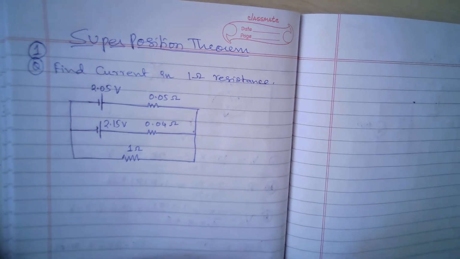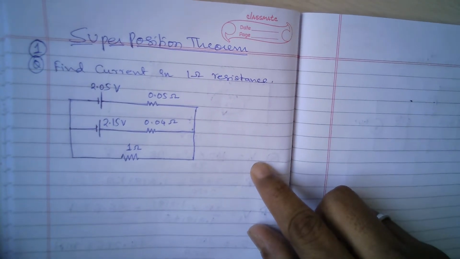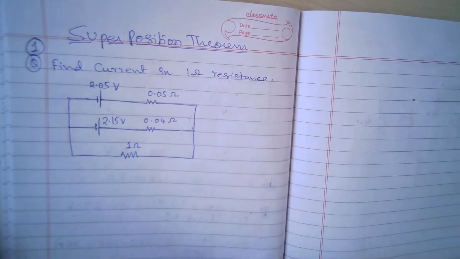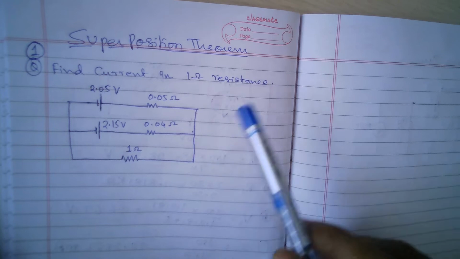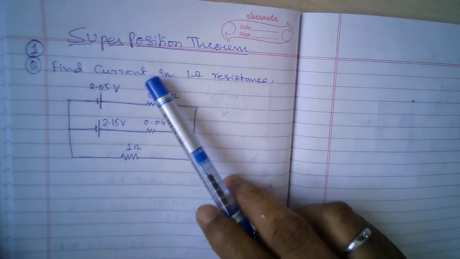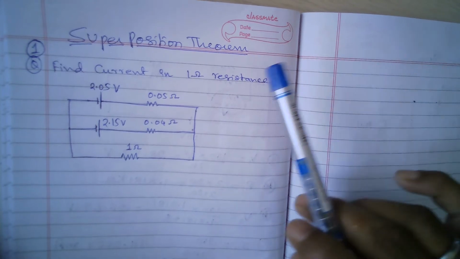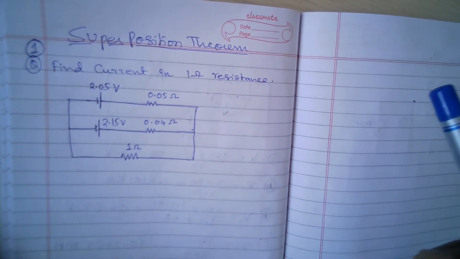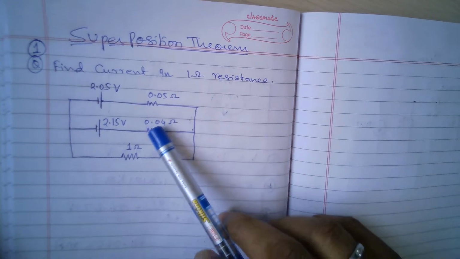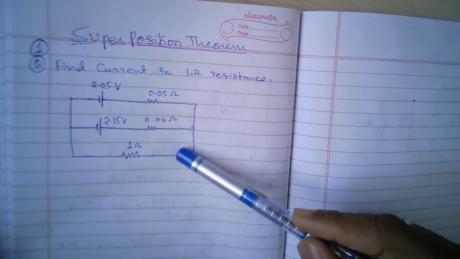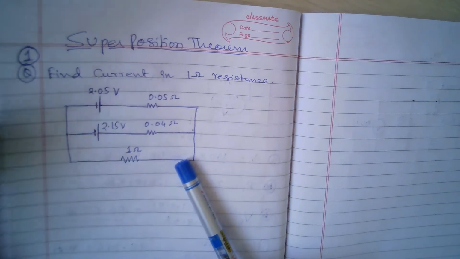Hello everyone. Welcome to a new playlist on superposition theorem in the network theorems of DC circuits. We are going to do this not by the theory, learning the theorem statement, etc. I'll just solve a series of problems and then apply superposition theorem, and then you will understand how this theorem is working and how we can solve the problem.